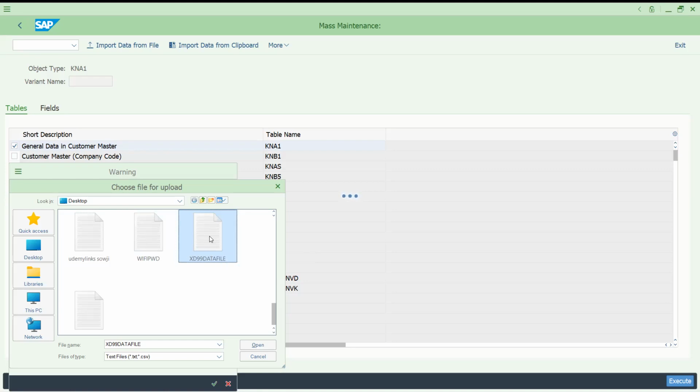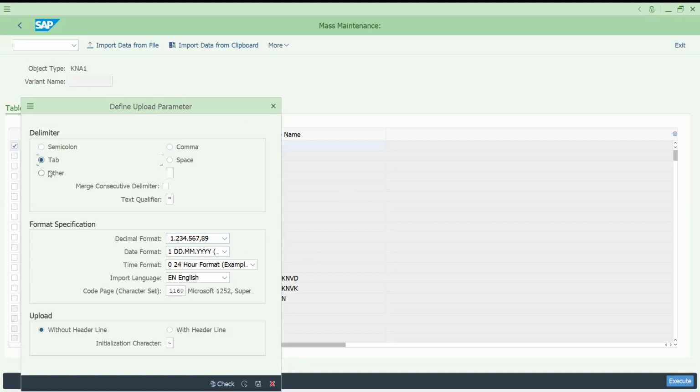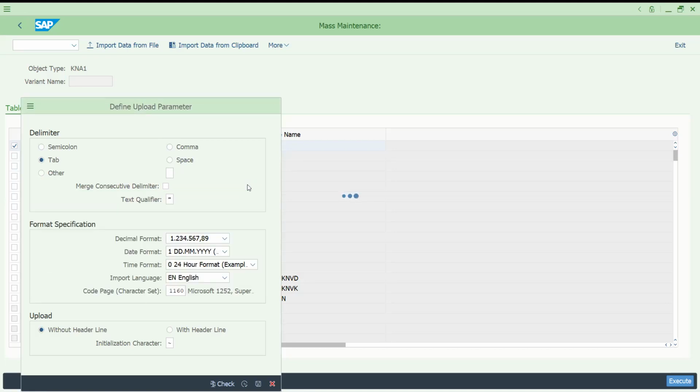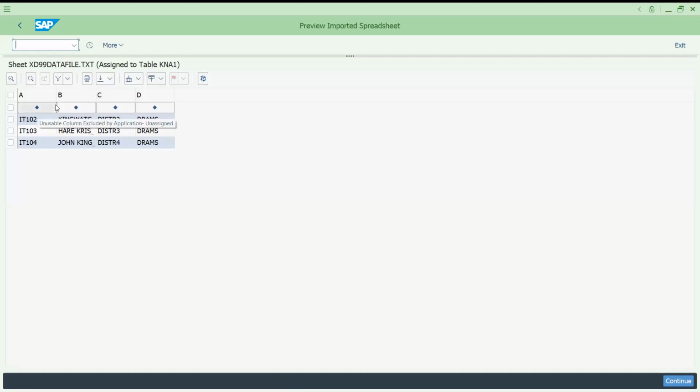Okay, let's take this one, the file. You can see semicolon or comma, space, or any one of these. If you put the comma, the database can take it. If you put the space, you can take it. If you are doing the tab separator, this is in your Notepad or Excel, this is the flexibility you have. If you don't have a header, then I'm choosing this one. Let's click on execute. Now you got the data for all these three customers.